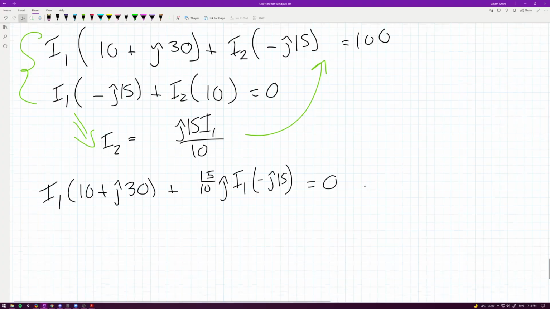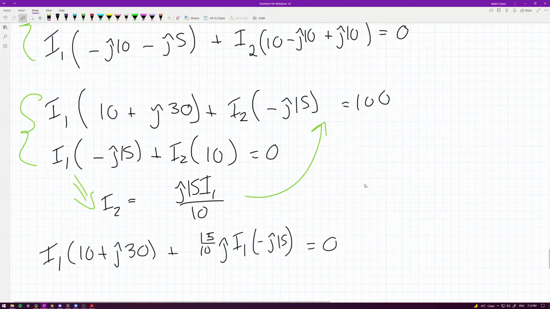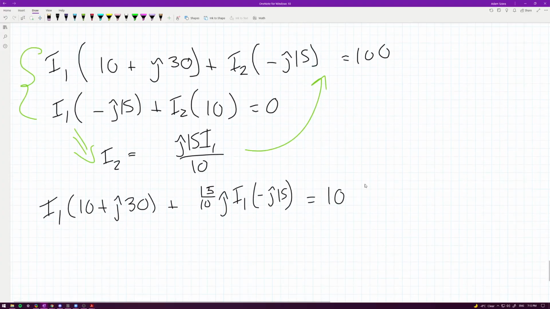That is correct. From here, I could tell something goes wrong because we were going to get a bad result. So that's fine. Here, if I just substitute in, yes, it should be 100 on the right. There we go. That is the issue. It should be 100 on the right.